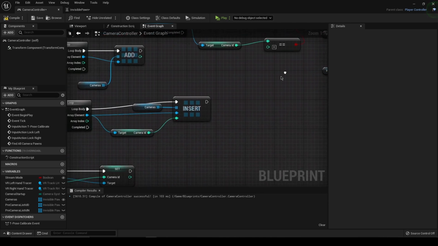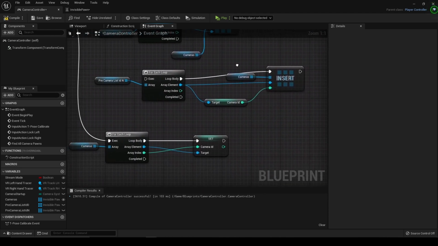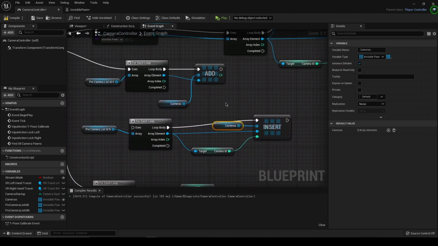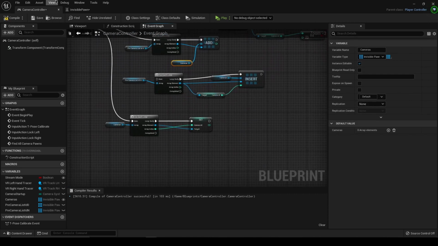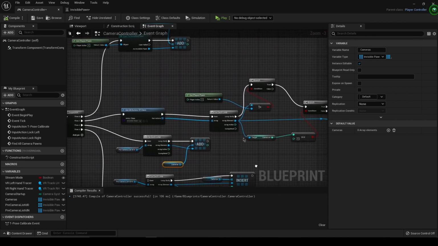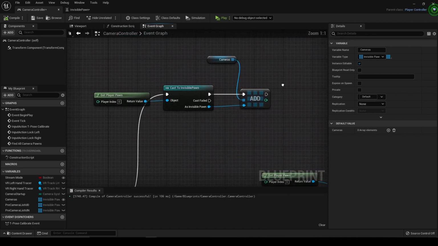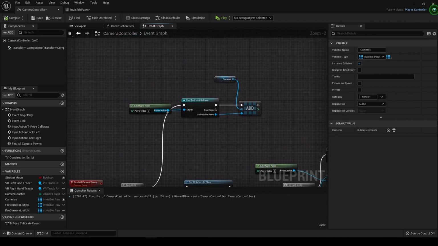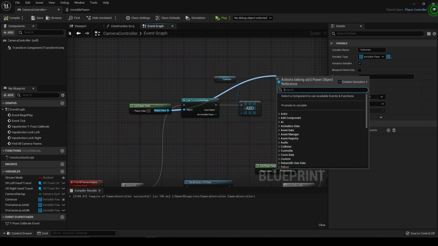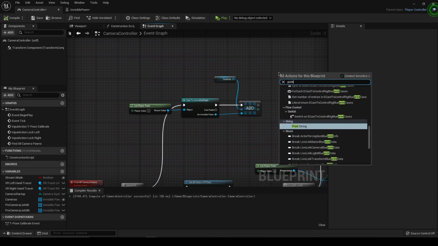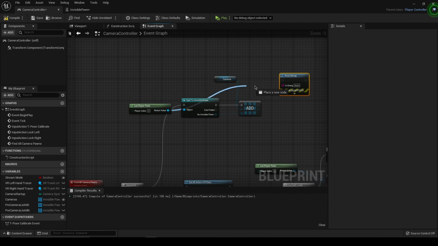And we're inserting the end list. We're adding this list. So let's print. Good old-fashioned print.